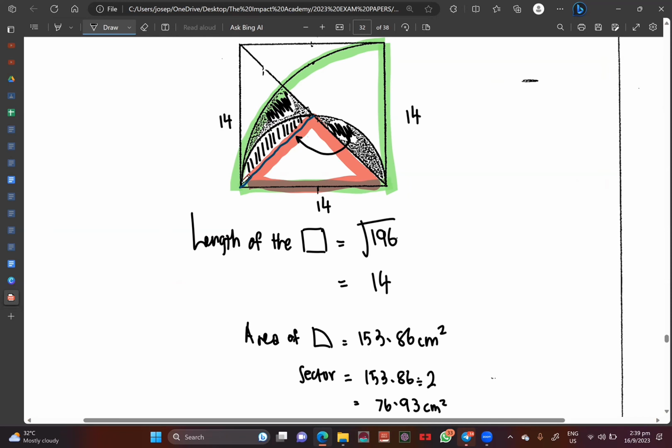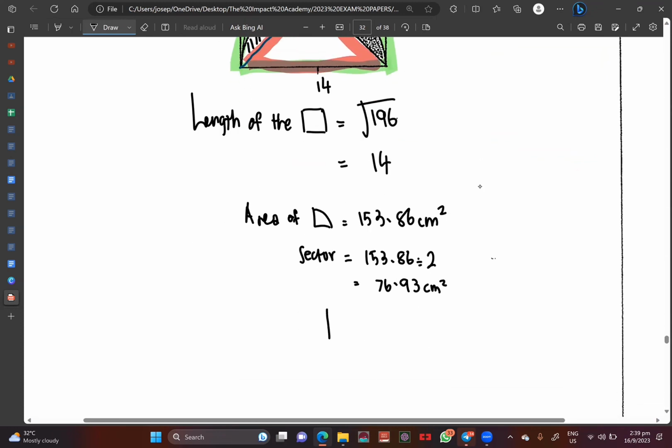Can you follow my cursor? So what did I say just now? I'm going to use this one over here minus away this triangle. Do you agree so far? Now then, of course, you're wondering, to find area of the triangle, that means I have to do half times base times height. True? Yes, you're right.